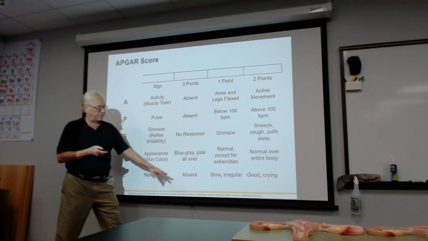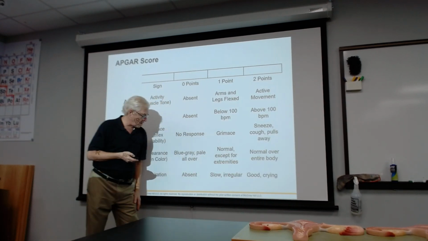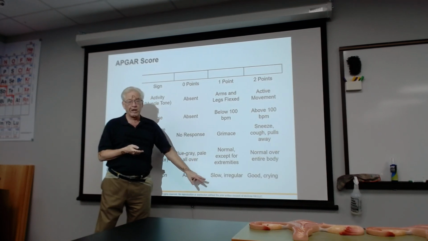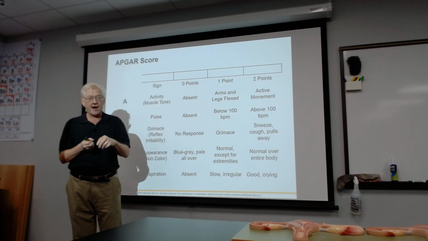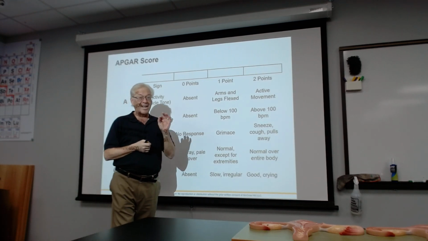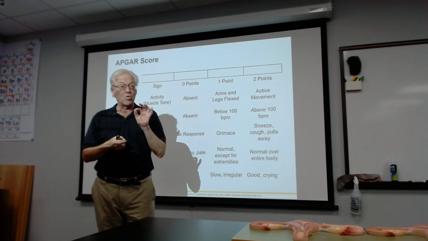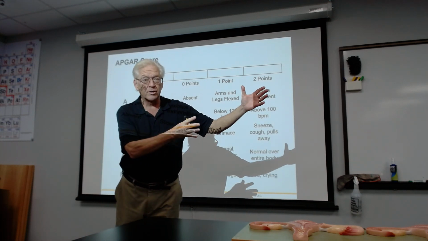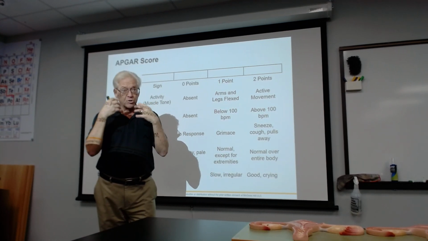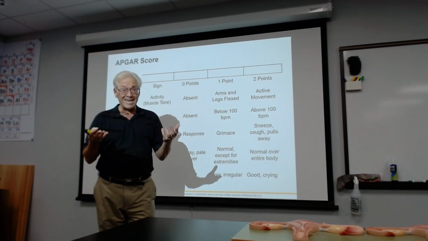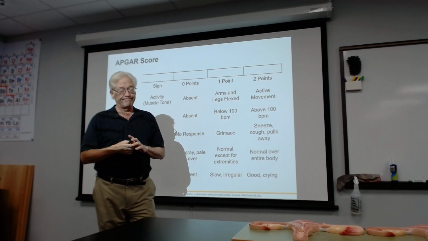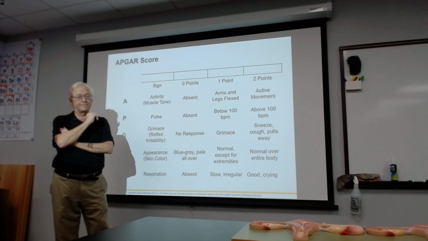And then respiration. Are you crying? Are you breathing? Are you not breathing? Or is it somewhere in between? Got it? So quickly, boom, boom, boom, boom, add it up. There it is. Got it? And that's why so many doctors want babies to be born in a hospital, because if the Apgar score is low, you got a NICU unit you can spirit that little baby away to. Got it? So they can intubate it or IV it or whatever it is that's needed for that baby to be viable. Got it? Okay. But that's the Apgar score.